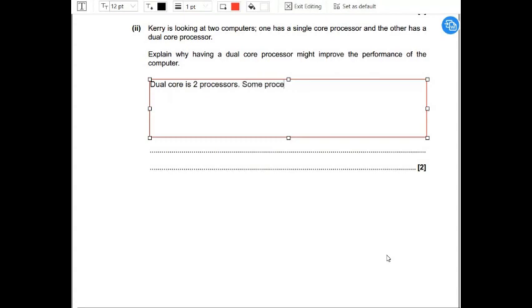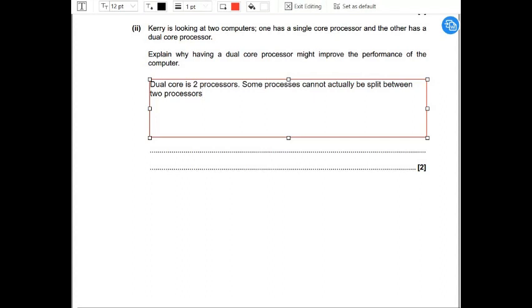And some processes cannot actually be split between 2 processors. Okay?